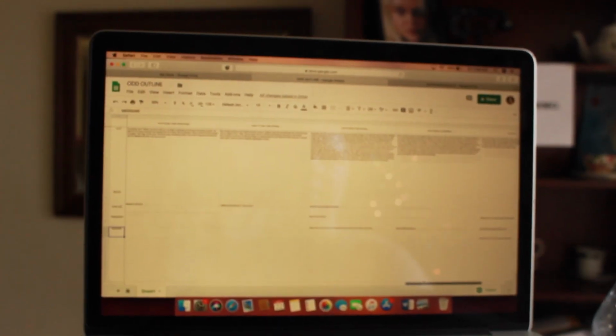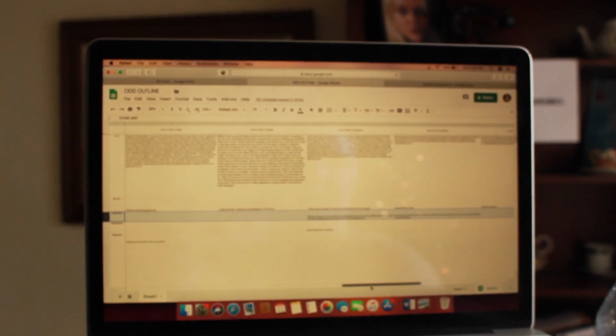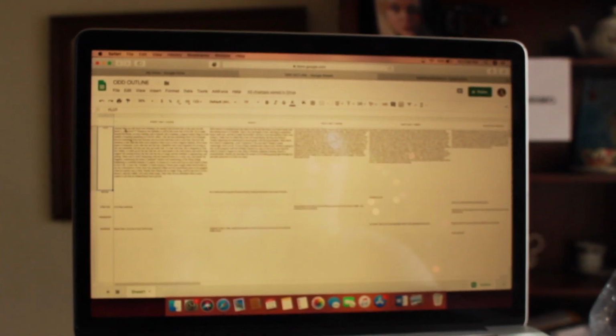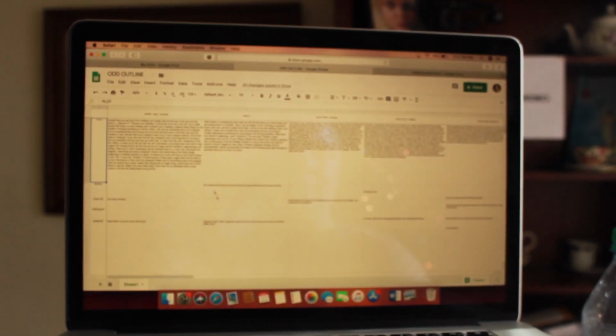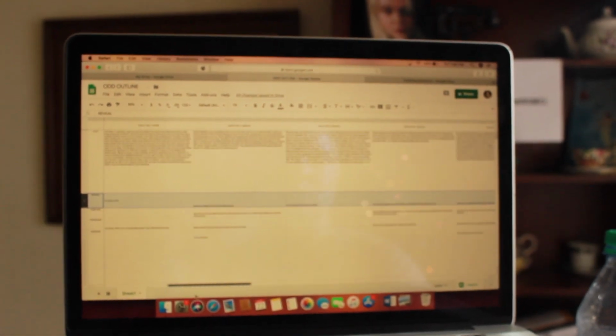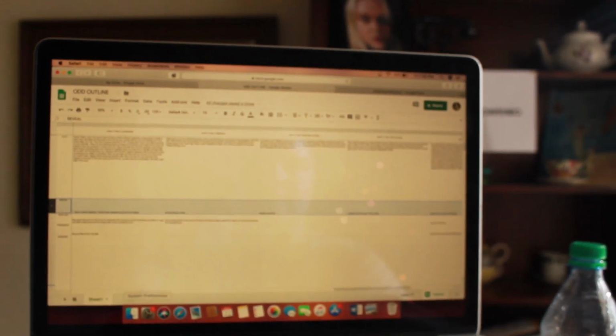Again, I just really like this spreadsheet method, especially where I'm able to plot the character arc or the reveals right along with the main plot. That way I know that I'm not missing any character arc beats. I've got all of the reveals, so I know I've got a really interesting story happening with lots of twists and turns. And yeah, so my outline's officially done.